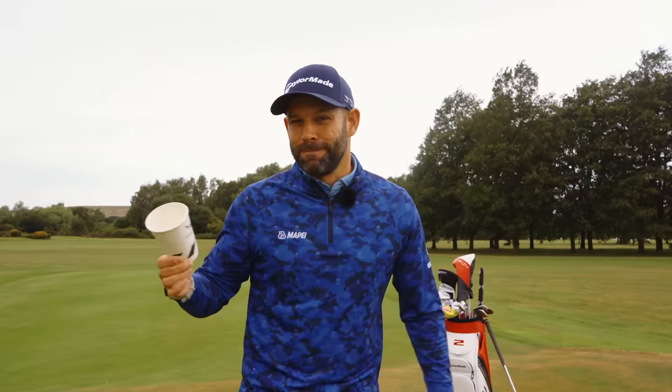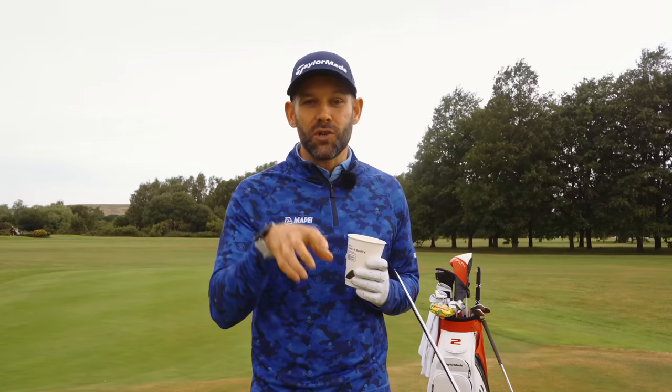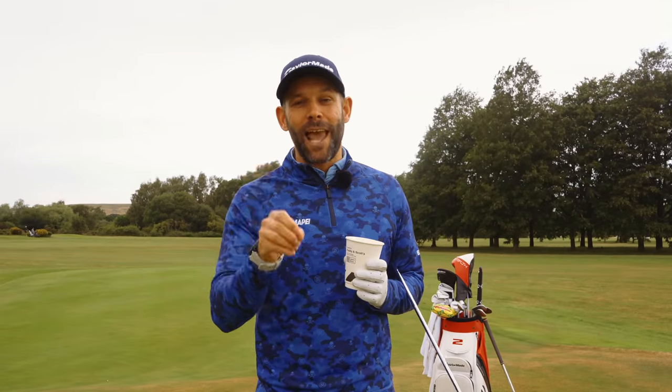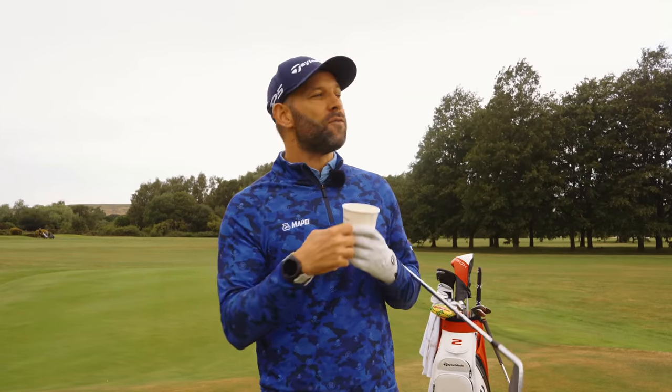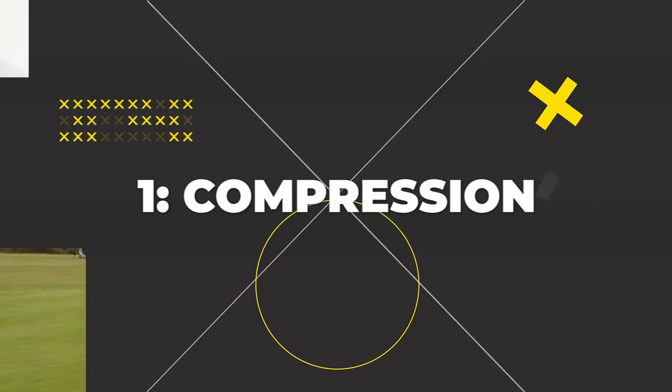We play the game for fun, right? We're out there, weekend warriors. Golf should be enjoyable. And once you can do this and make this move, the game will be far more enjoyable, trust me, because it will feel incredible off the club face. You'll probably hit it straighter, you'll definitely hit it longer, and you're going to start to compress the golf ball more. So what is compression?